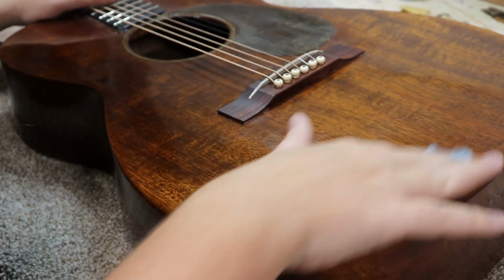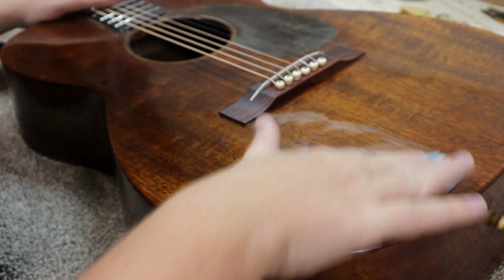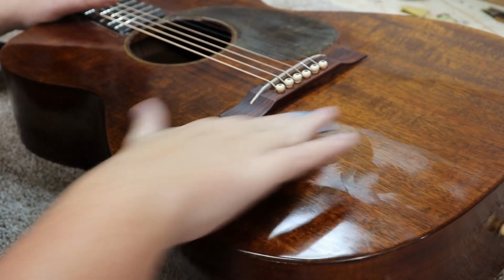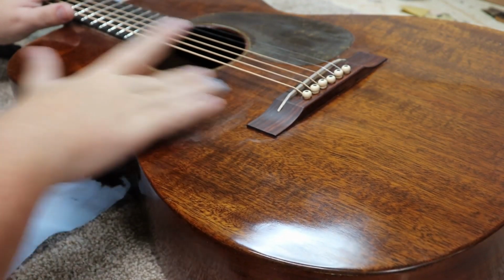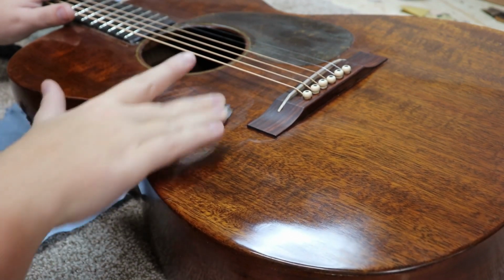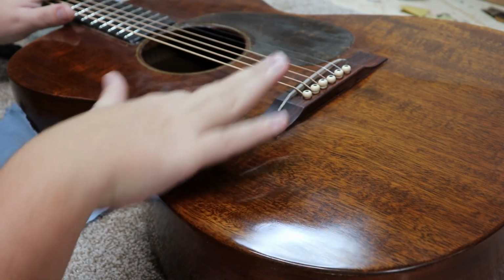So now I get to just go around the top. I don't want to put on too much at a time, because then it becomes increasingly difficult to get it back off. I have been kind of rushing through these last couple of steps, not filming as much as usual. This guitar's been here for a long time at this point, and I'm really trying to get it out.